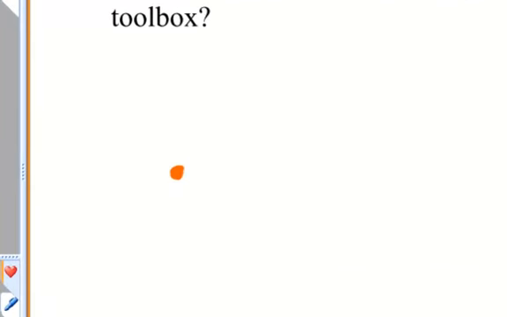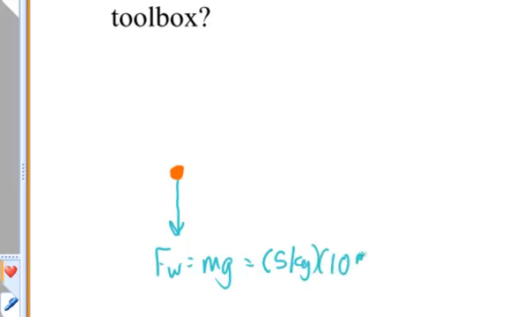It has a mass of 5 kilograms. What forces act on it? Well, the earth pulls the toolbox downward. We call that the weight. Numerically, we can figure out what that is because we know the mass of the toolbox. Since the mass of the toolbox is 5 kilograms and the acceleration due to gravity is 10 meters per second squared, then this toolbox has a weight of 50 newtons. Now the girl lifts the toolbox.